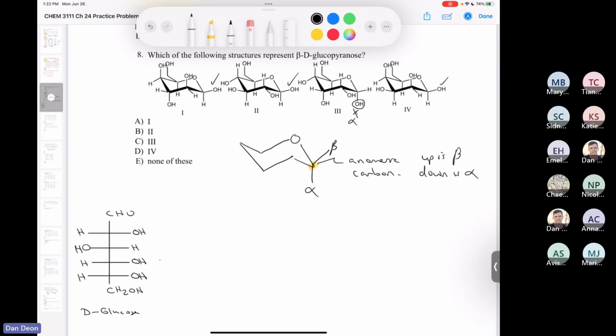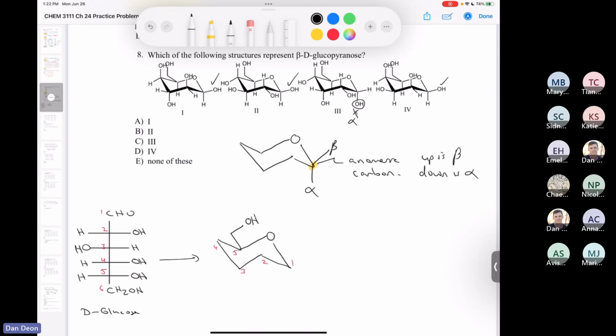Okay, so when you're drawing a chair, here's what we're going to do. We're going to draw the chair. We'll draw the conformation of our chair like this. All right, something like that. And remember, anything that's pointing on the right-hand side is going to be pointing down. So if we have carbon 1, 2, 3, 4, 5, 6, we number here 1, 2, 3, 4, 5. And if you're wondering where's carbon 6, well, it's this one, right, which never changes.